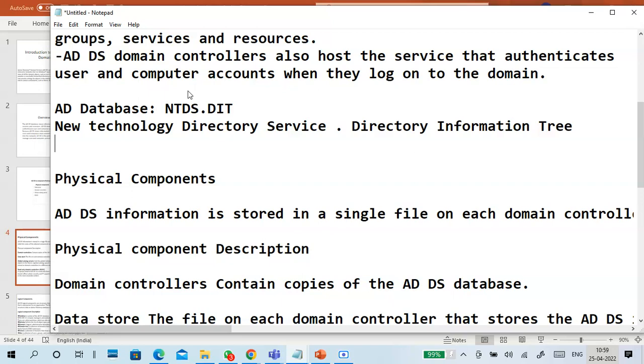Not only for interviews, guys. The importance is that the server is still there in the market, whether it is 2000, 2003, now 2019, and 2022 is also released. It means Active Directory is still there. Once you are in an organization, these words are very important to understand. The second thing is small points. Don't ignore them. So compulsorily repeat them.